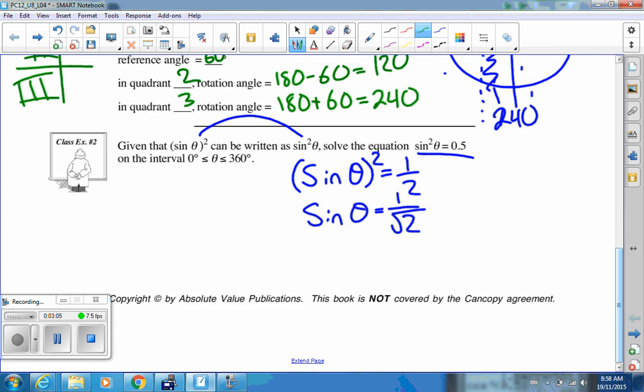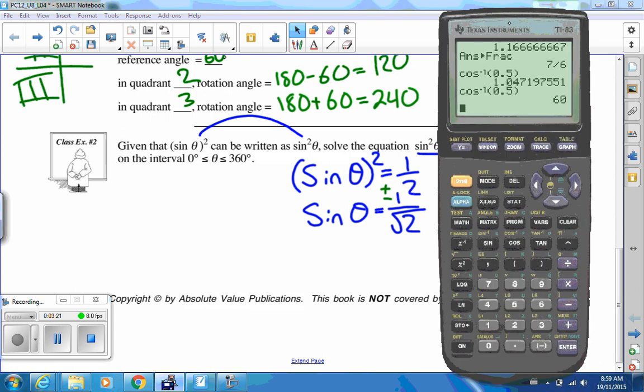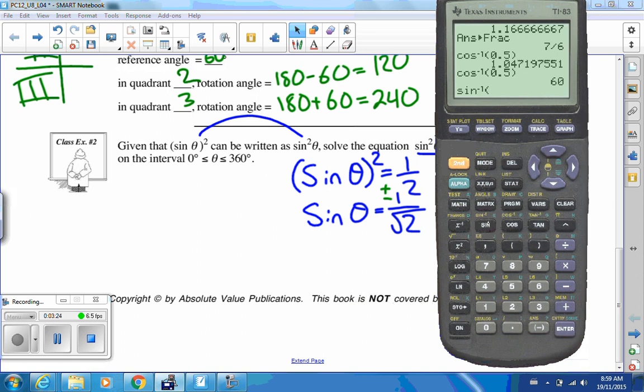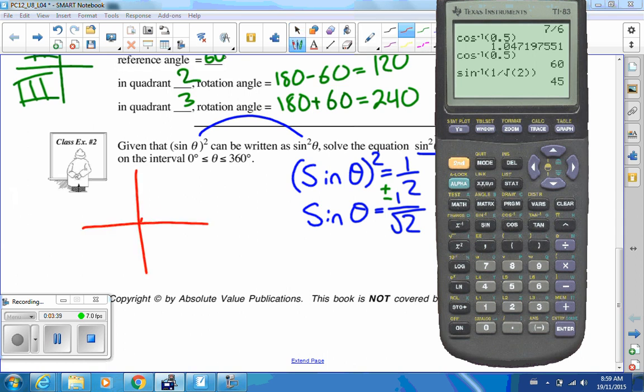Remember, it's also plus minus, so it's the positive root and the negative root, because when I take the square root, I need both. Now what I do is I'm going to sine inverse that, but I always use the positive one. So it's just going to be sine inverse of 1 divided by square root 2. Close my bracket. That's 45. But because I want plus and minus, I actually need all 4 quadrants. So that one, that one, that one, and that one.